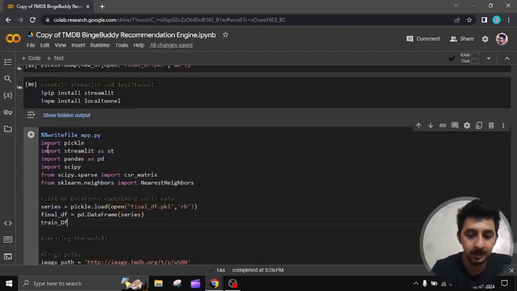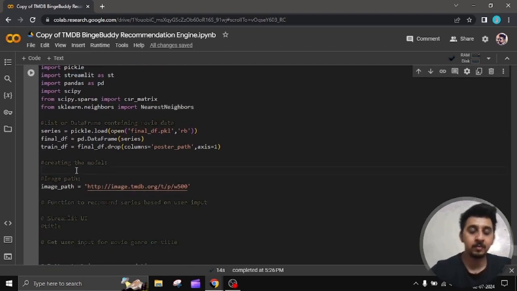I will write train df, which will be nothing but final df dot drop columns is equal to poster path, comma axis is equal to 1.